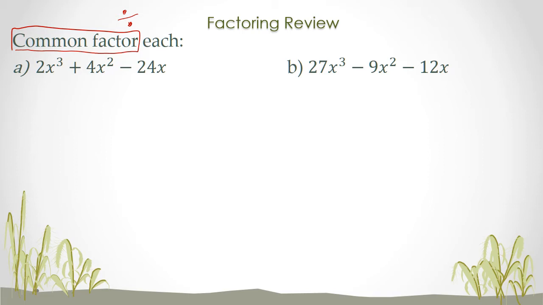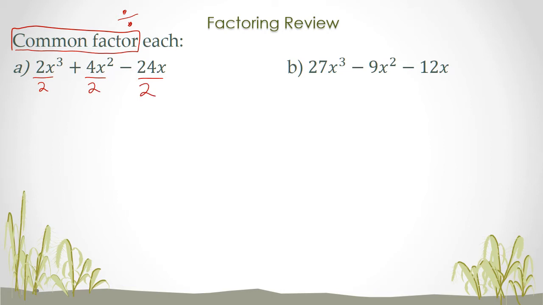A common factor, you're looking for the biggest number and or variable that goes into all of the terms. And since we're going to be thinking of divide, I like to right off the bat start with little division symbols underneath all of my terms. So divide, divide, divide. You kind of have to be good at mental math, and if you're not, that's okay. You should have a multiplication chart in front of you then. What is the biggest number that goes into 2, 4, and 24? Hopefully you're thinking 2, so we're going to do 2, 2, and 2.